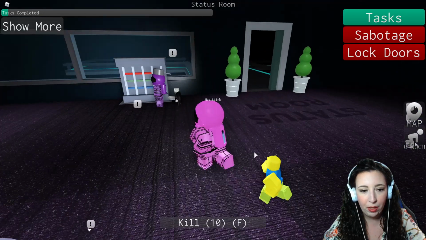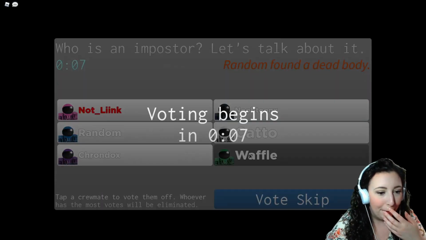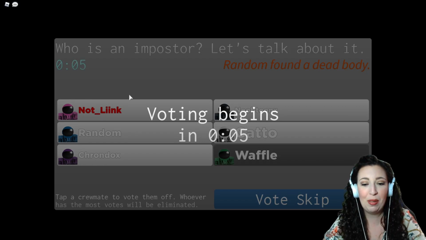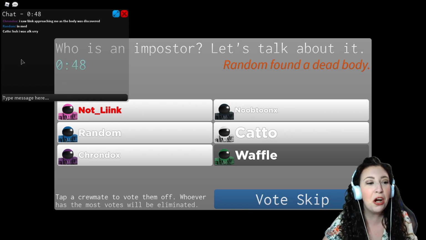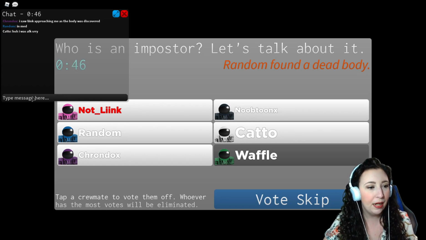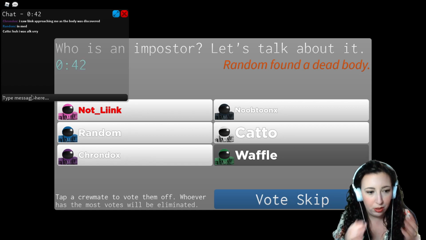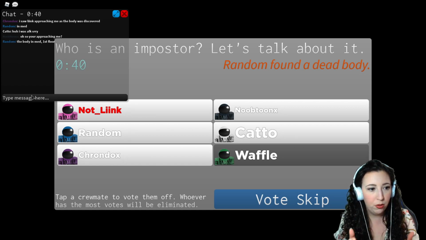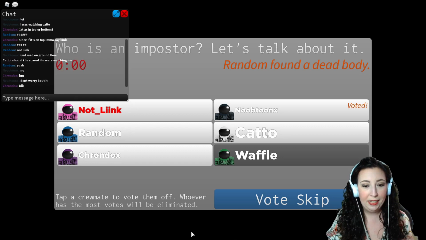Oh, Purple's here. Hi, Purple. Oh, no. Oh, no. Okay, I don't think Purple even saw me, so I'm gonna wait to see what was being said. I saw Link approaching me as the body was discovered. No, he saw me in Medbay. Huh, I was AFK, sorry. Where is Medbay? Oh, no. Oh, so you're approaching me. Oh, gosh, what do I say? I didn't say a thing.